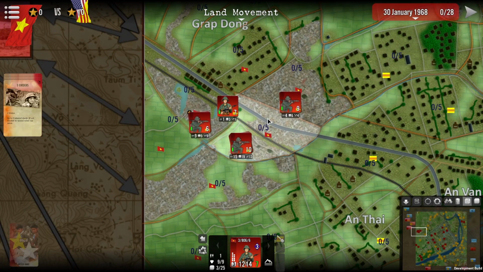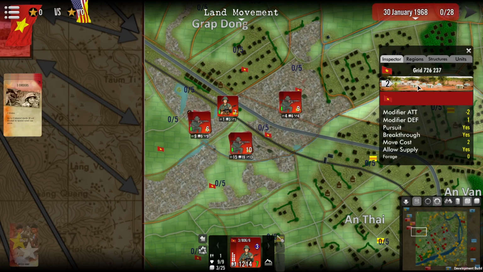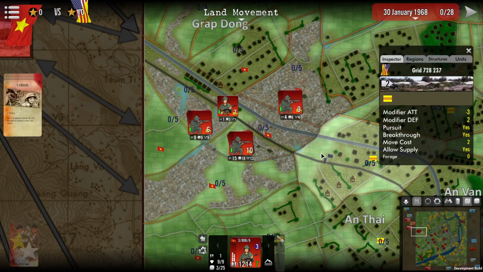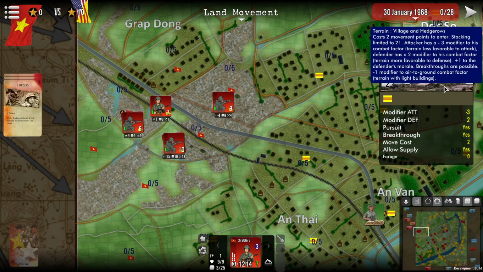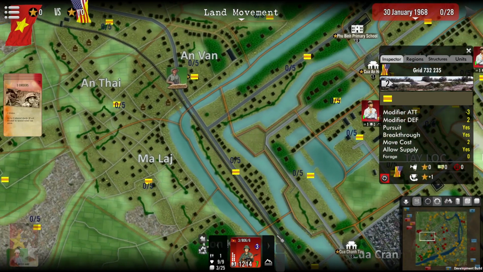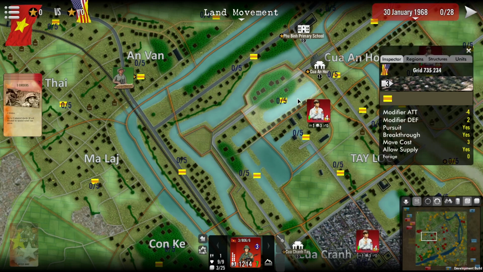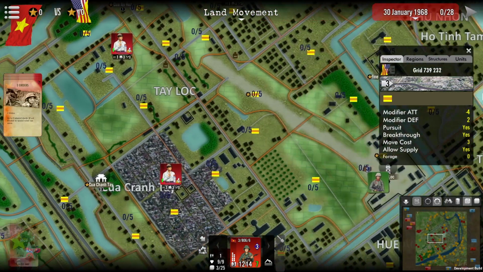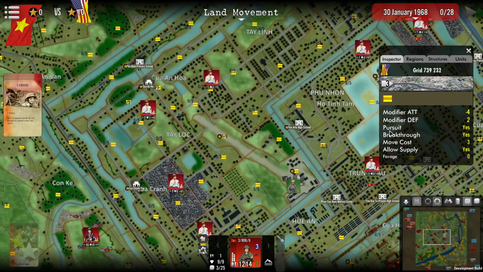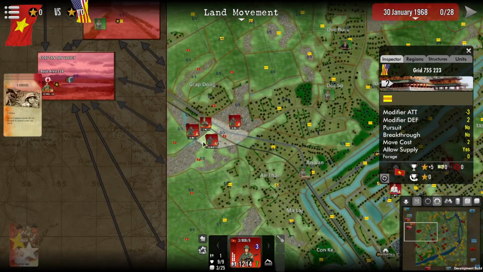If we look at the terrain around, currently we're within a cemeteries region. As you can see here, we have a movement cost of 2. And over here we have additional cemeteries, which is movement cost of 2. Moving then to 728, 237, we have villages and hedgerows, movement cost of 2 once again. As we continue, moving still 2, and then moving up into the urban and the wooded areas, the movement cost is 3. Within the city itself we have urban, and within the Imperial Palace you can see we have a movement cost of 2, but there's a number of other factors. These are important factors to take into consideration when playing the game.